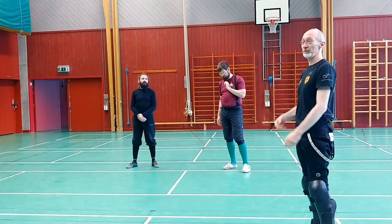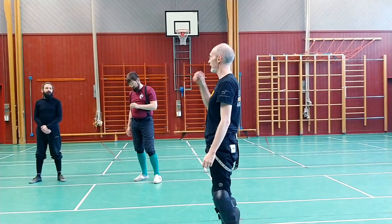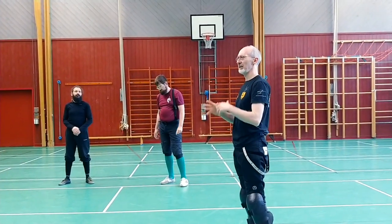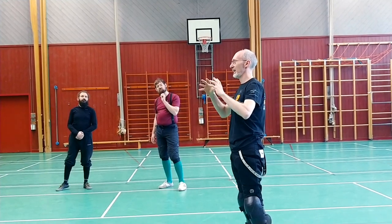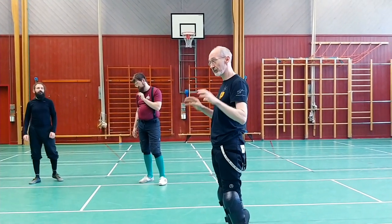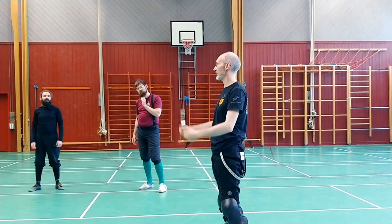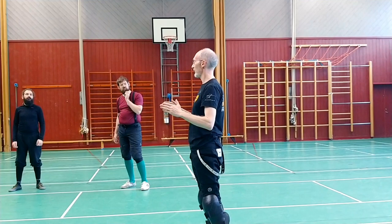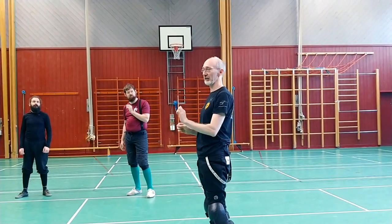What I work on in Destreza is Giganti. I've been through classes in Destreza and I've spent time with the escrows, but it'll be really interesting to see how the two systems work against each other. So this first class is all about an interpretation and an introduction to what Italian rapier is about. I call it Giganti.